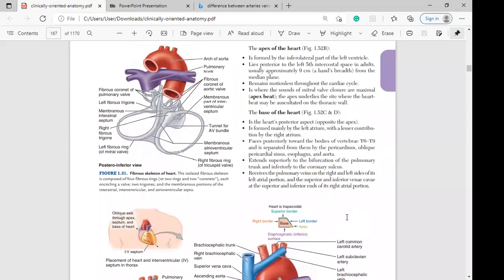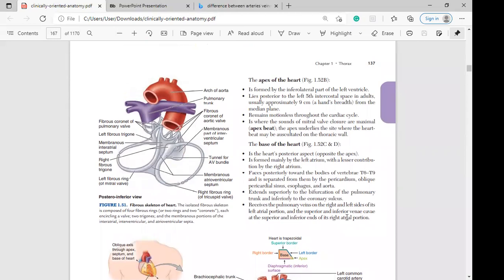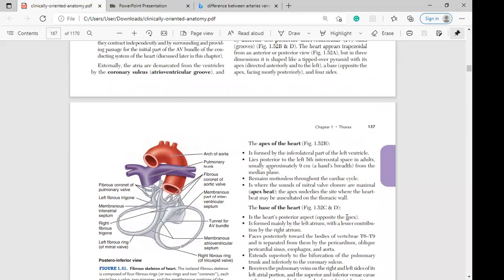So before we round off, I want you to quickly tell me about the 3 layers of the heart, not the parts of the heart, the 3 layers of the heart. The Epicardium, the Myocardium, and the Endocardium. Which is the innermost layer? The innermost layer is the Endocardium. And it contains what? Endothelium and subepithelial connective tissue.